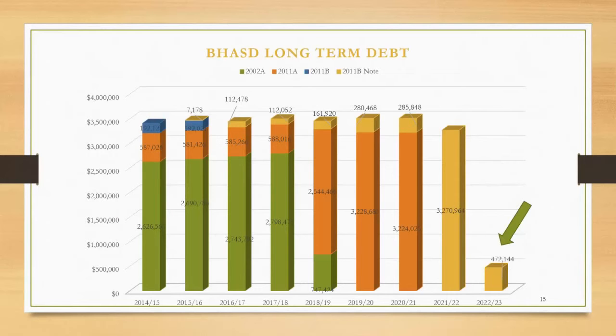The very positive news here is that in the 2022-2023 school year, except for $400,000, the school district is debt free. That is really an important aspect to keep track of. Again, 2022-2023, we'll talk about that in a second. But the debt will be gone. We're very careful in our long-term planning to make sure that we don't have to go back in and take another loan out at that point.